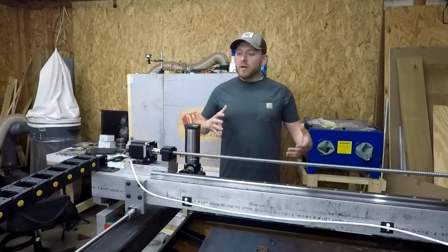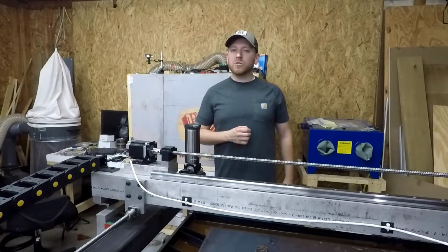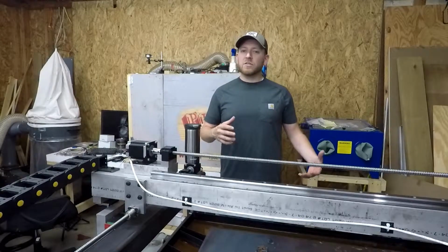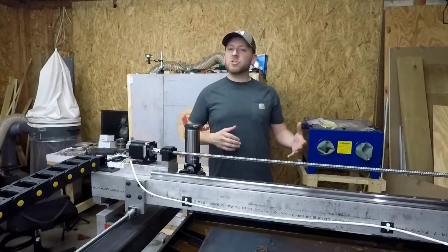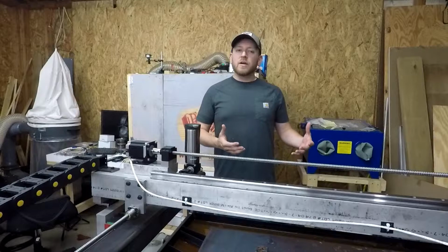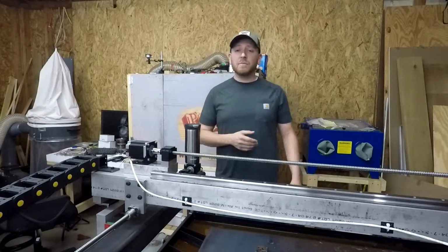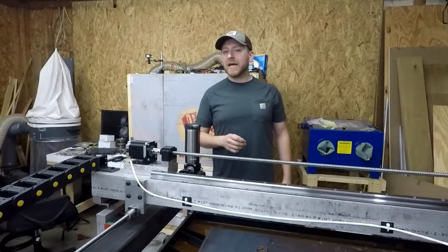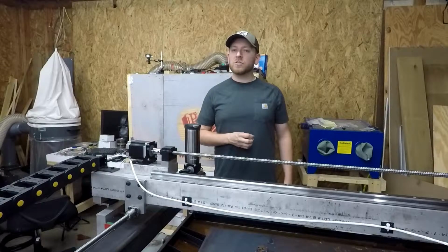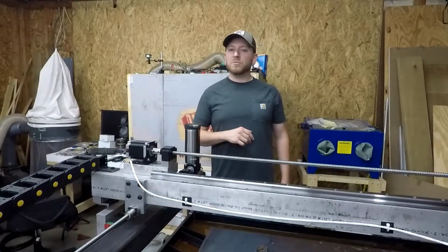I wanted to build it quickly because you don't want to lose your motivation, so I built it as quick as I could and basically put everything together and changed things as I went from the model that I did, so that I learned on the fly. Initially I had belts on it. The belts had so much backlash that I couldn't get it as accurate as I wanted. So I bought some cheap ball screws because I figured it was the quickest thing that I could possibly implement.